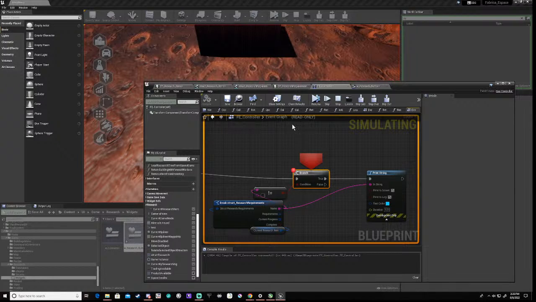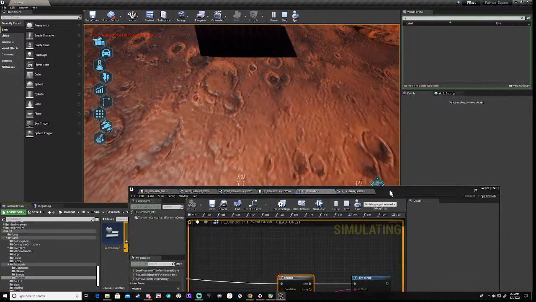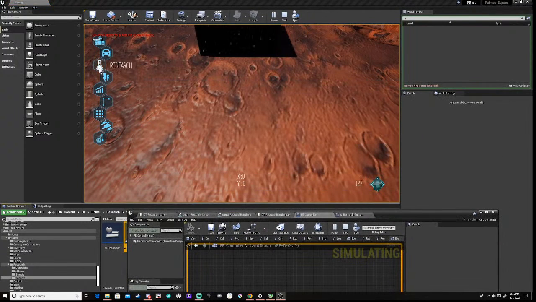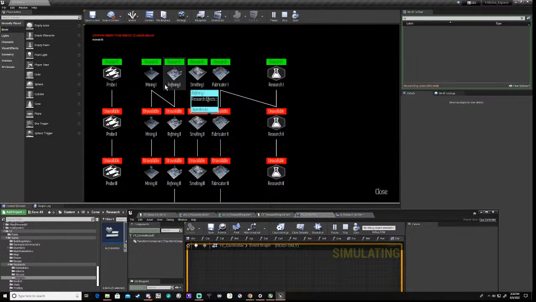So that's false, which is what I expected. Right. So it's only going to do it once we select a research. Right.